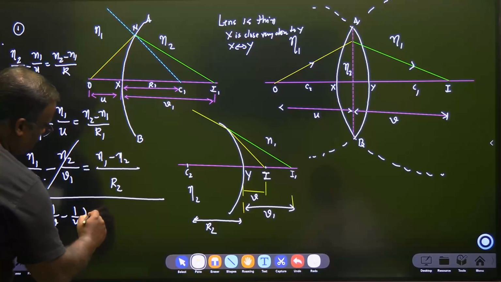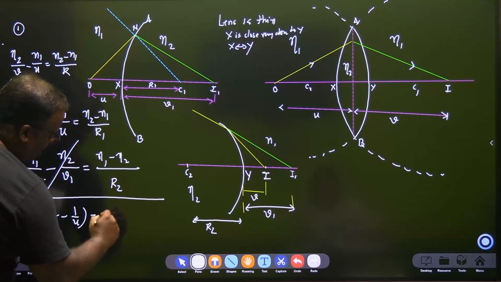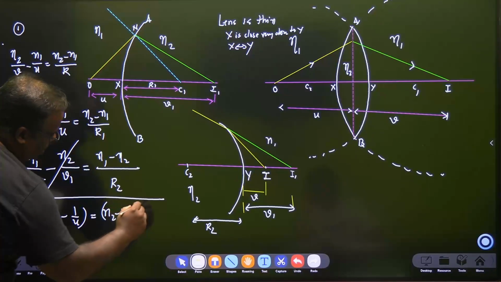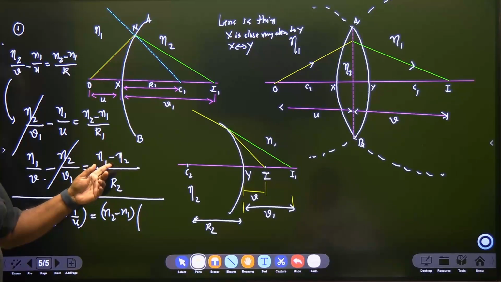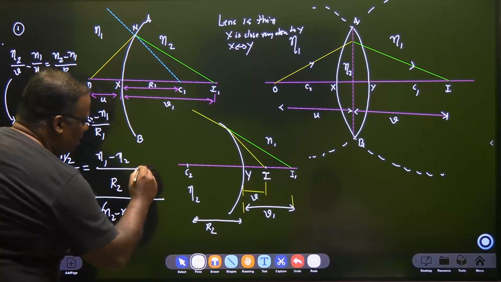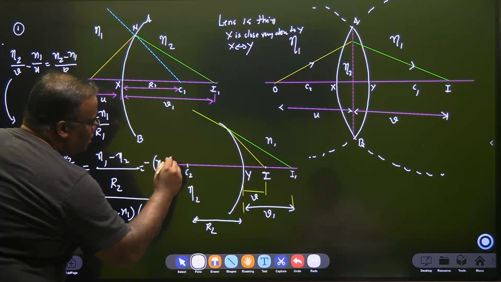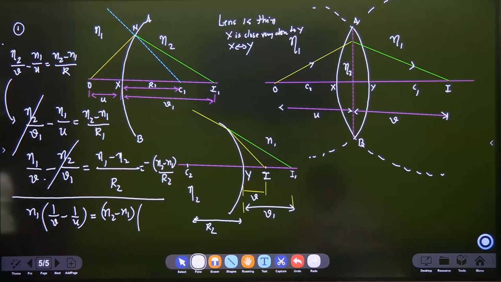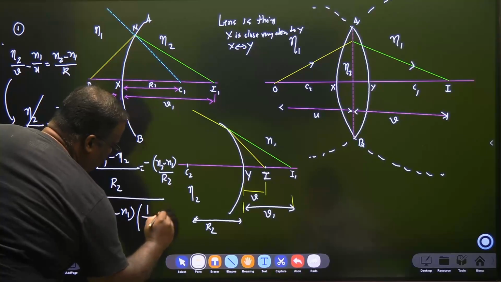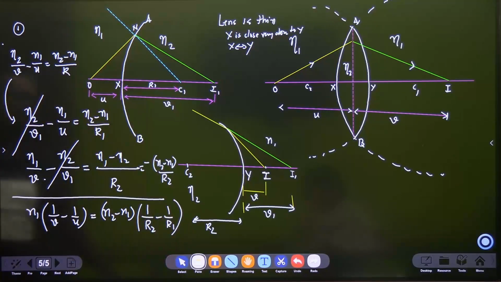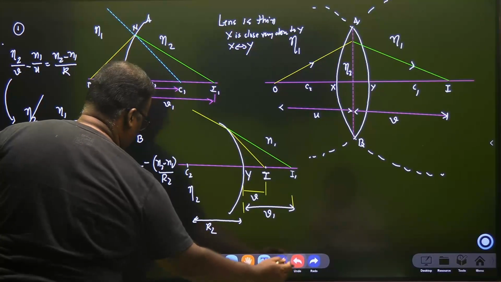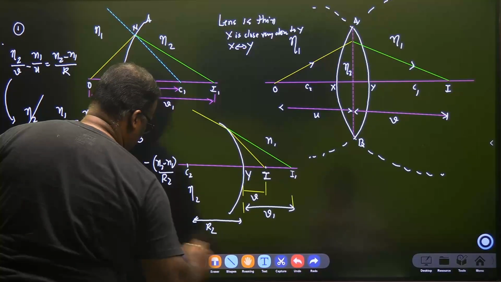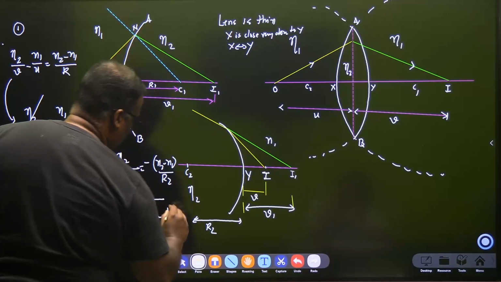Arjun, okay? Now what I am doing here, I am taking eta 2 minus eta 1 common. If I take eta 2 minus eta 1 common, then here I get a minus sign out. This is eta 2 minus eta 1, this is eta 1 minus eta 2. This can also be written as negative of eta 2 minus eta 1 upon R2. Fine. So this becomes 1 upon R2 minus 1 upon, oh, I'm adding. So 1 upon R1 minus 1 upon R2. Sorry. 1 upon R1 minus 1 upon R2. Are we fine?